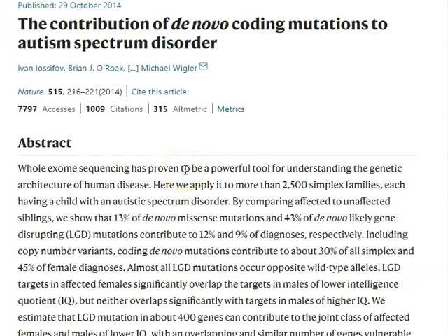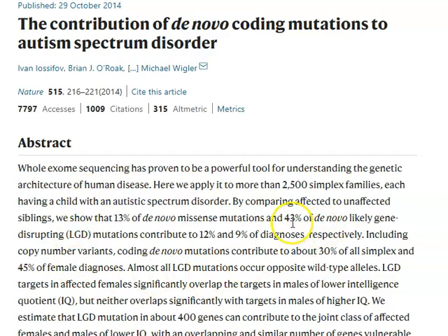So this is this study which I've just opened up, and it's looking at the frequency of de novo missense mutations and just other de novo likely gene disrupting mutations, so things that will cause a premature stop codon or change one amino acid into something very different, or maybe alter a splice site or frameshift mutation, that type of thing. So this particular group did whole exome sequencing. Now whole exome sequencing is just basically taking the RNA and reverse transcribing that into DNA and then sequencing that. So whole genome sequencing is starting with DNA, whole exome sequencing is starting with RNA.